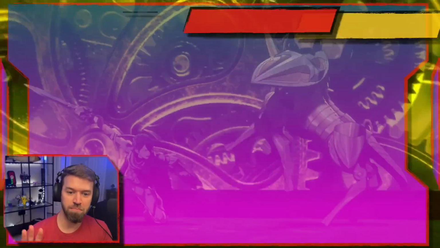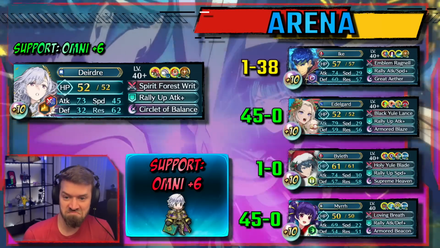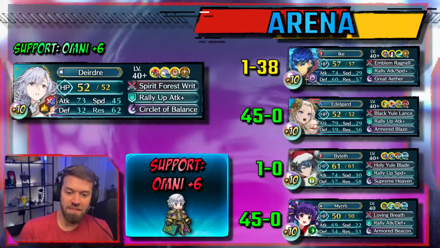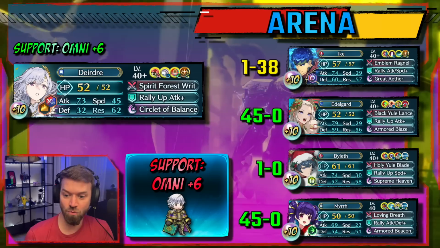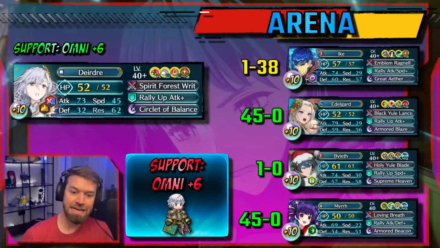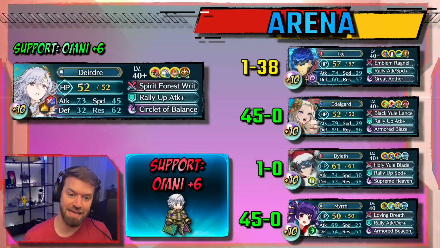The Arena build here is very interesting, and I mean, you see, she survives Ike. That's the magic of Miracle. It's very nice, but that really comes into play when you're talking about someone like Byleth, who, I mean, with Supreme Heaven, absolutely smacks this unit. But it doesn't matter because that Miracle takes over and allows you to hit Byleth twice, taking him out.